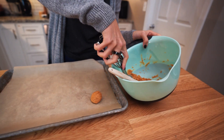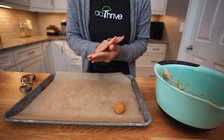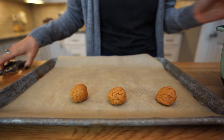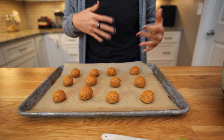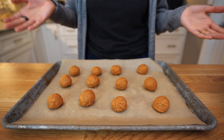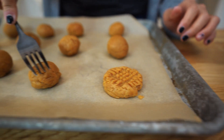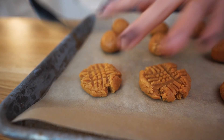We're just going to use a cookie scooper and make some balls, flatten them, and bake them. It doesn't need to be perfect because we're actually going to flatten them anyway. Cookies are balled up and I made 12 here — you could probably make anywhere from 12 to 15. All we have to do now is flatten them. I'm going to use a fork; you could use your palm, a spoon, whatever you have. We'll go classic with a fork — give it a little crisscross there. That looks perfect.